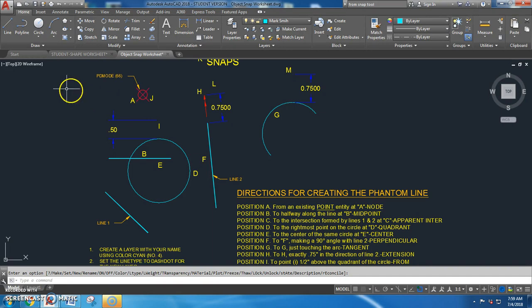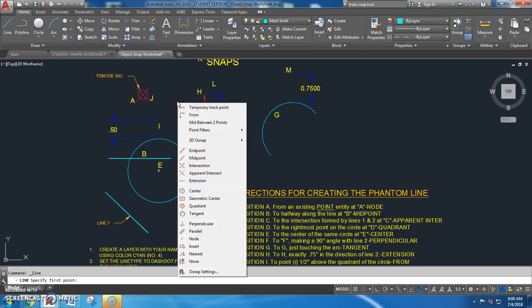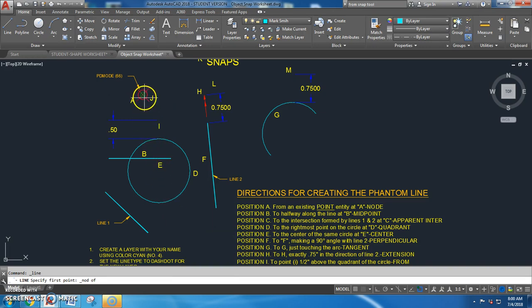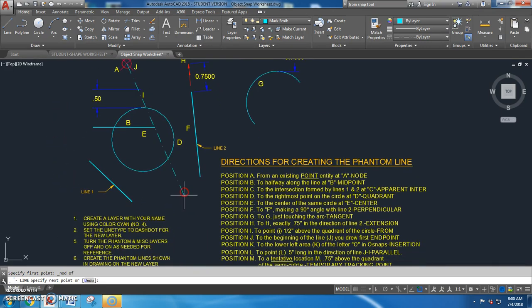There's point A. I'm going to go up to the line command, and with all the object snaps running in the background, you can see the little green icons appear as I move to different objects, because they're running. But I'm going to temporarily override them by holding the Shift key, right click, and I need to find the node snap tool. Click it with your left mouse button, and it's right there. And if you let it rest there, it'll tell you what it is. Notice that window came up, says node, so I'll click on that, and there we go.